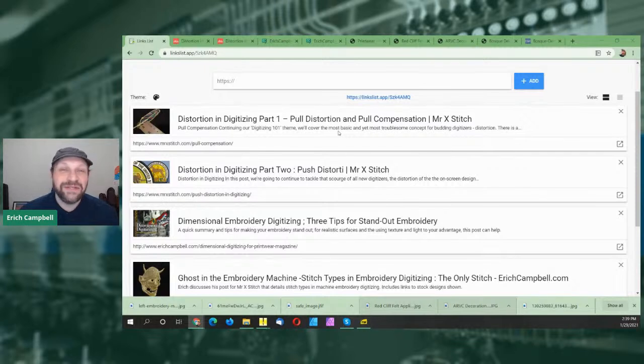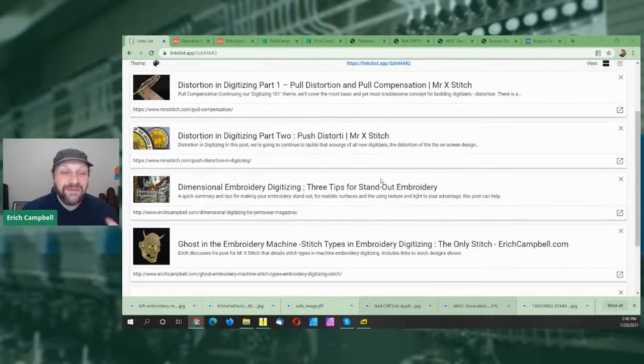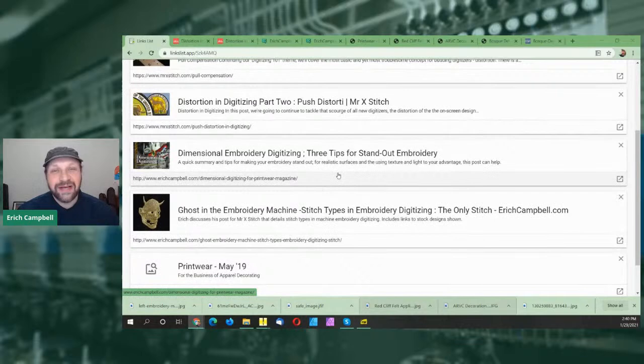These are important because when we're talking about any of this stuff, whether it's borders, whether it's how we handle stitch types or drawing, all of it's going to hinge on dealing with distortion. You're going to see this dimensional embroidery digitizing. If you've ever been in my dimensional digitizing class, this is the original article that kind of inspired that class. It's the kernel of what eventually became that entire workshop class. And I thought I'd let people have a look at that. We always talk about breaking things up in dimension. It's the original granddaddy article of all that stuff.